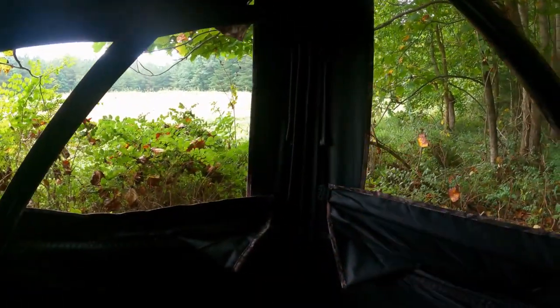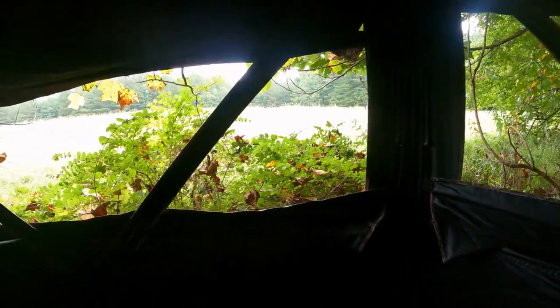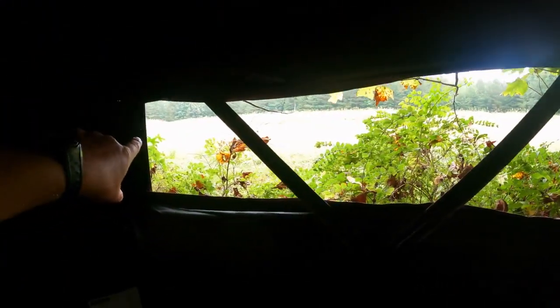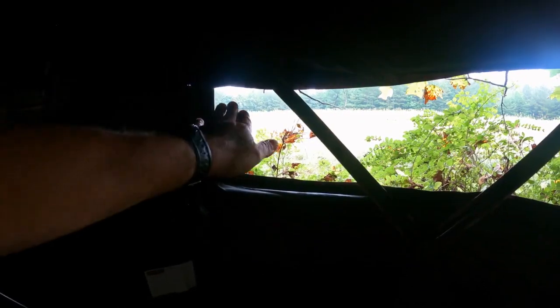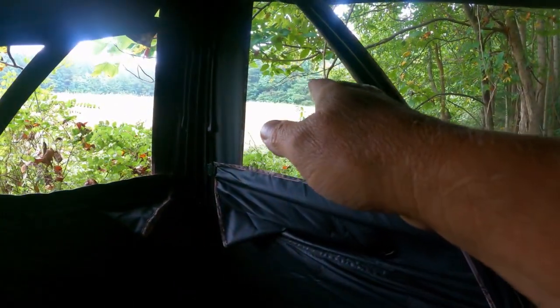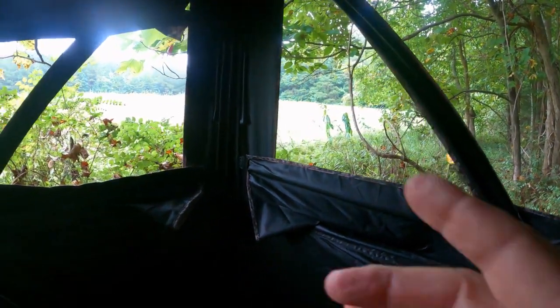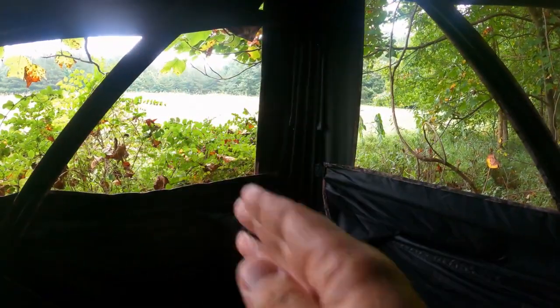Now I'm at a point that's close to where I like it to be. So if I turn it basically to that point, you see if I shoot out this window, I can see the entire field. I can shoot here all the way across here, and I'm anticipating my shots mostly to be out this window. So what I may do is fudge this one a little further this way.